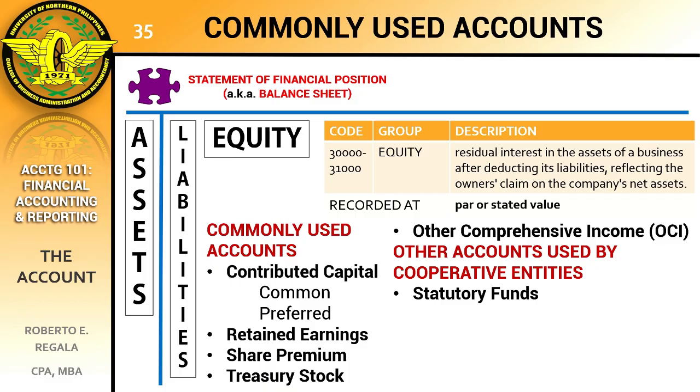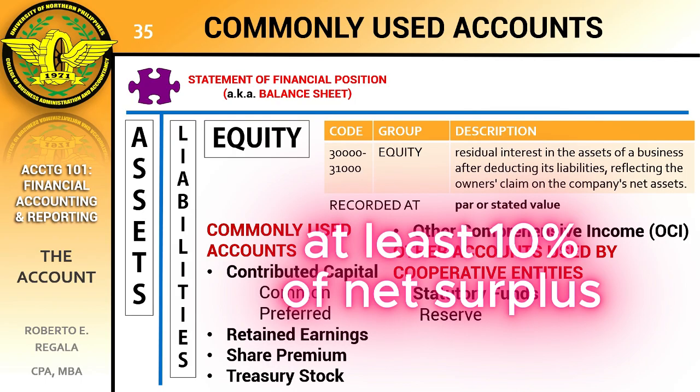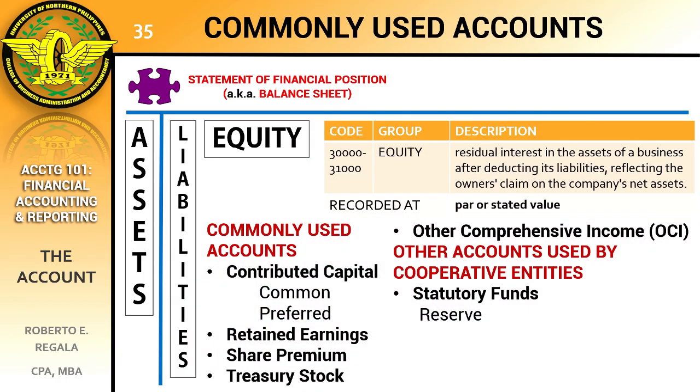According to the CDA Chart of Accounts, there are 4 statutory funds for cooperative entities. These are Reserve Fund, which refers to the amount set aside annually for the stability of the cooperative, equivalent to at least 10% of net surplus, and to meet net operating losses in its operation. A corresponding fund should be set up either in the form of time deposit with local banks or government securities.